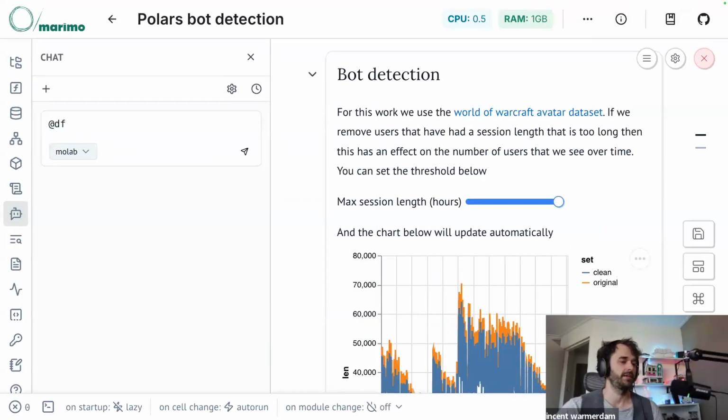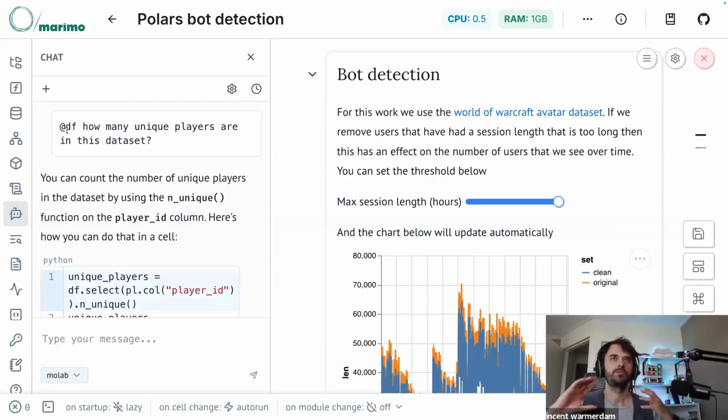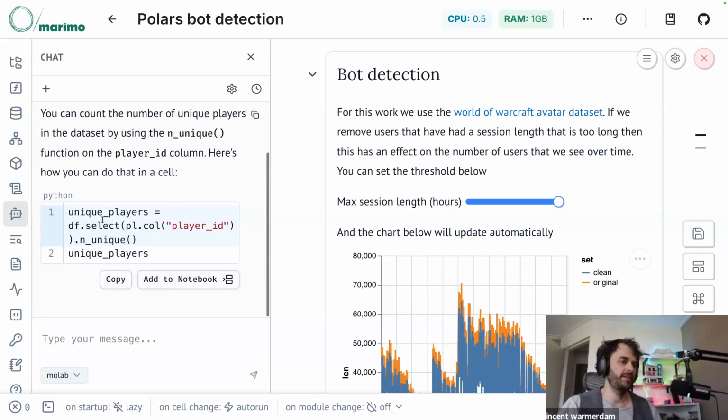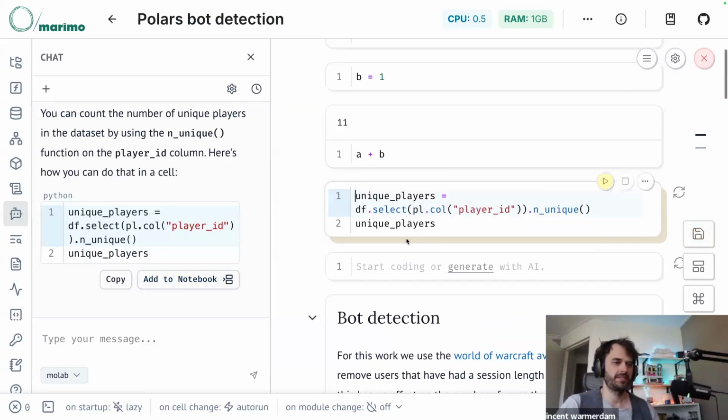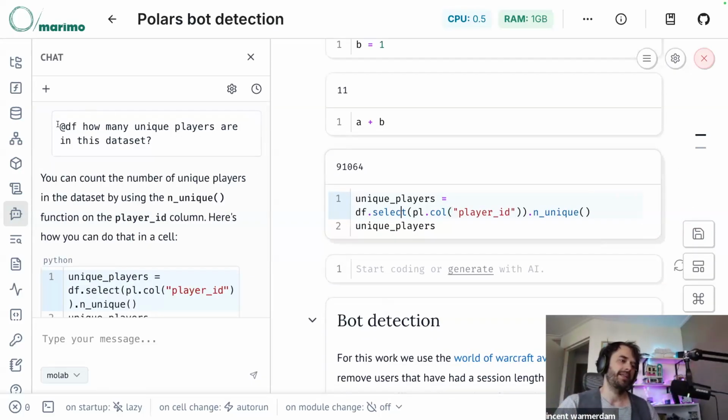And we could do something like, how many unique players are in this data set? And because we are referring to a data frame that exists, we're also able to pass a little bit of schema information, such that the LLM gets injected the first few rows in the prompt. So a lot of that useful data set information is something we can just pass along. And this is nice contextual auto completion. There you go. Answered my question. It's really nice to be able to add context like this.